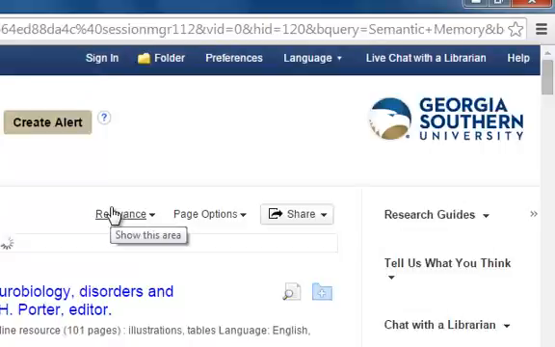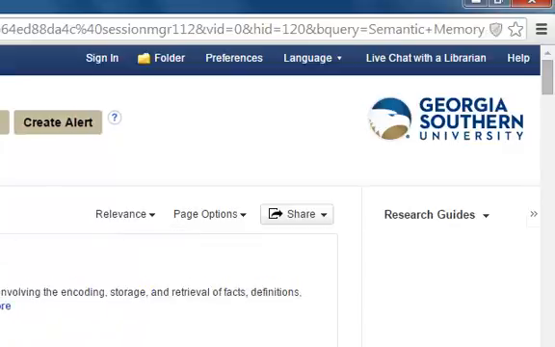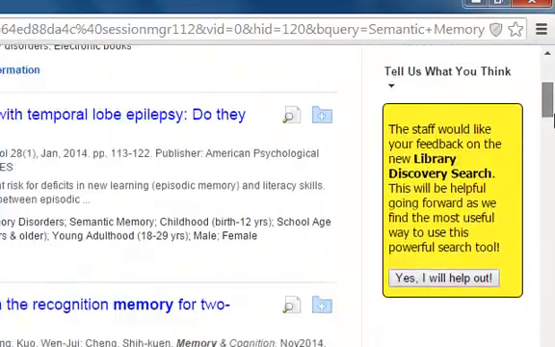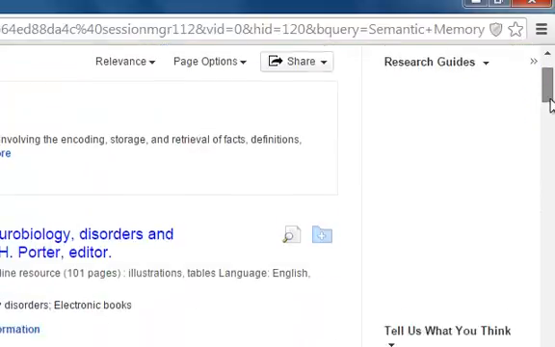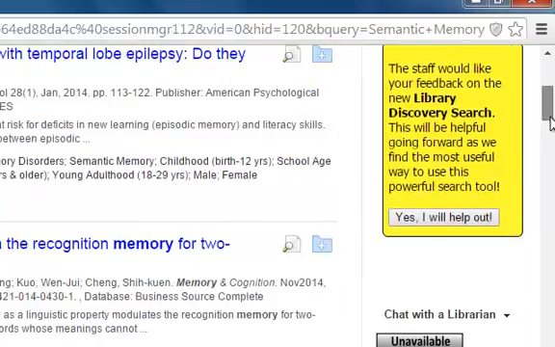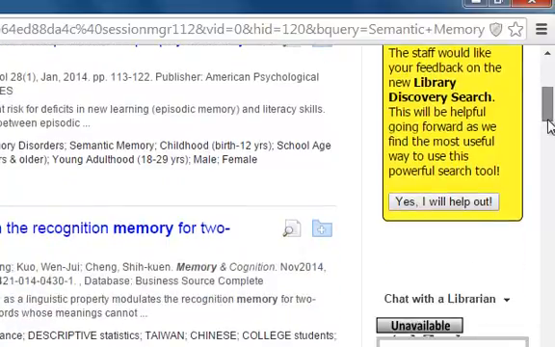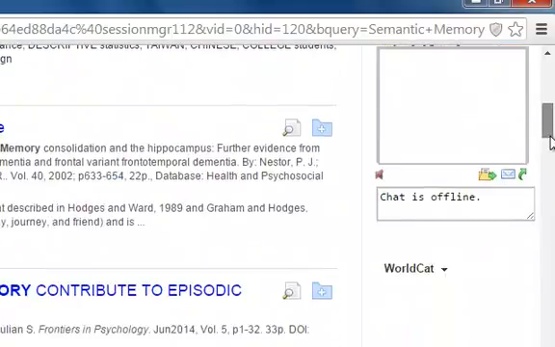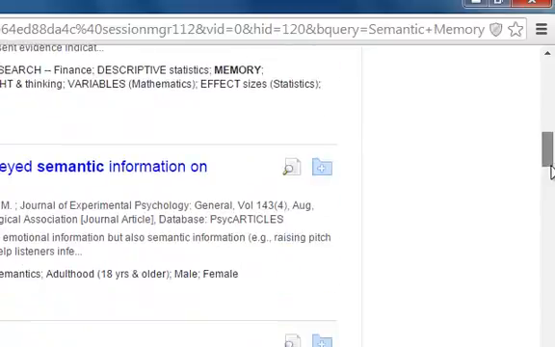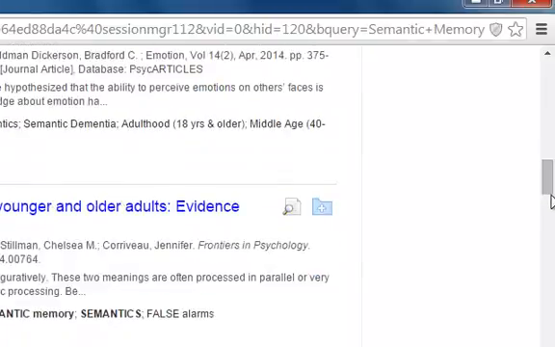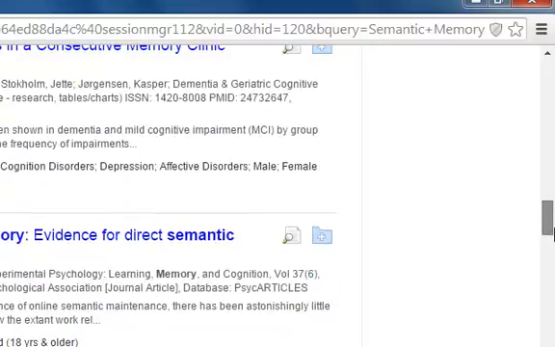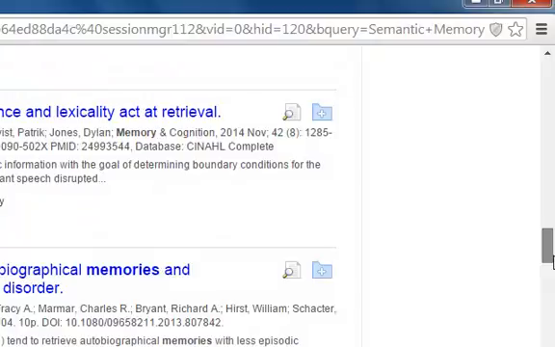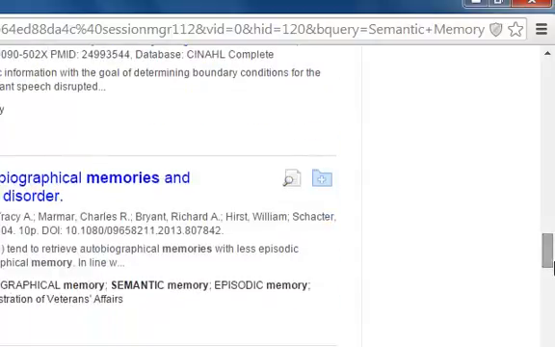So I went back and I typed in semantic memory in the bar that popped up first. And here I usually browse and see what topics are recurring for the one that I typed in. So I put in semantic memory. I see some of the topics there. I see a lot is children, kind of like bilingualism, like Chinese words, and a little bit of diseases, like autism, and how stress might affect semantic memory.